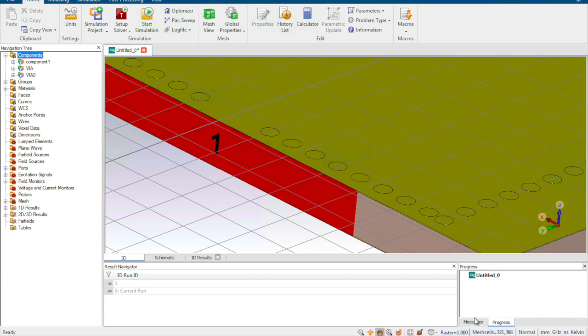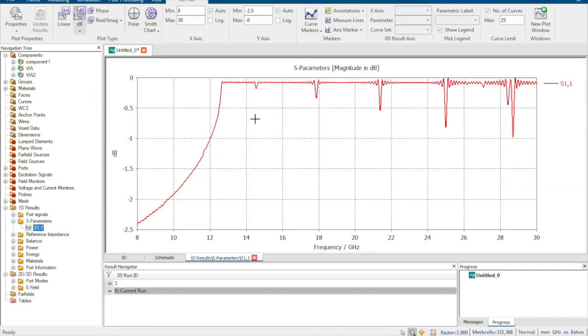Now the simulation has finished, so we can check the S parameters here. Since we just set one port, we only have S11. Okay, we can see the first mode, second mode, third mode, fourth mode, and fifth mode.